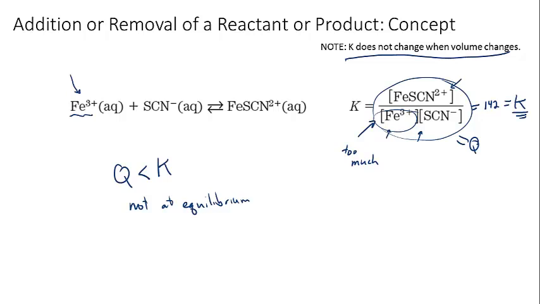And because we're not at equilibrium, it wants to go back to equilibrium. Because we have too much of our reactant, because we added some on, the equilibrium will shift in that direction. And so the perturbation is adding this. The result is reacting this to make more product. And then what will happen is as this reacts, these concentrations will decrease, that concentration will increase until it goes back and reaches the equilibrium constant K.